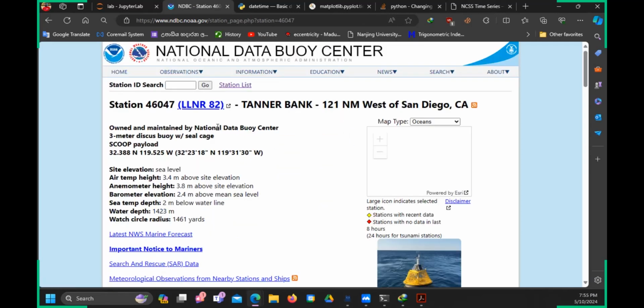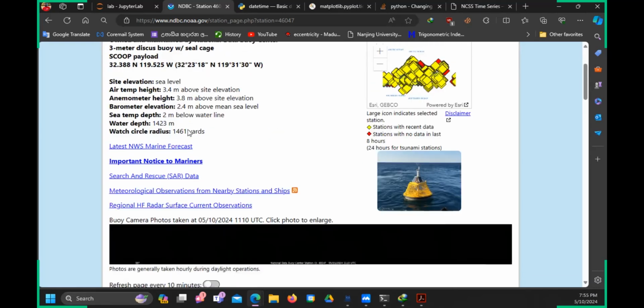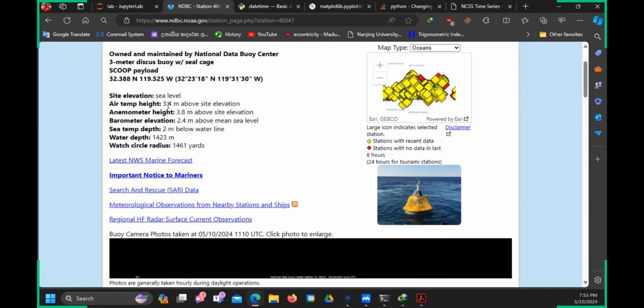Over there also we are looking for San Diego. We are looking for this specific station. And they also show the site sea level and 3.4 meters above the site elevation, and the anemometer height, everything is there. This is the actual picture of that buoy. So we are accessing the data from that buoy. Even though the buoy is in the sea, we are accessing the data from that buoy.